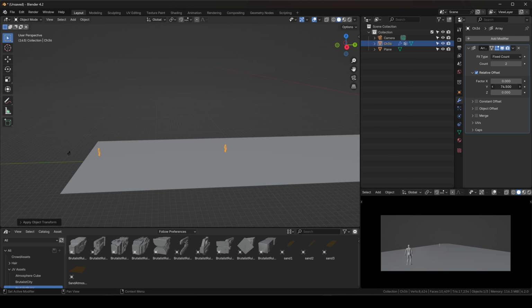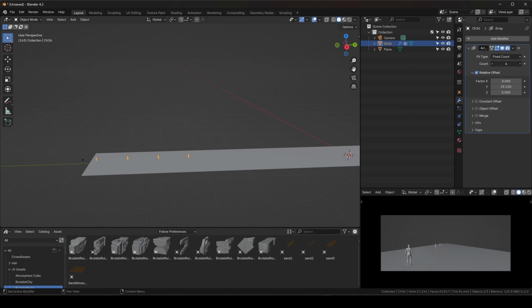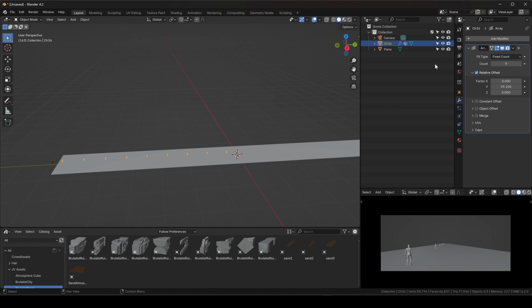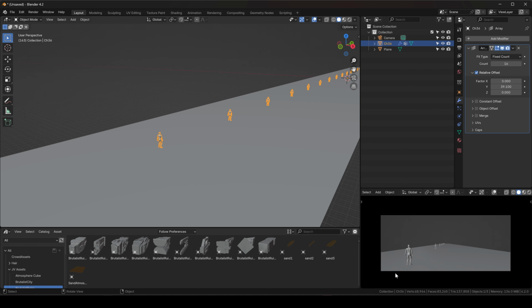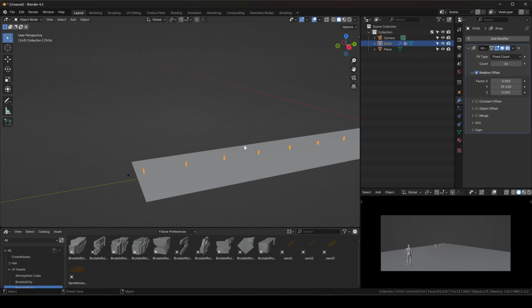And I'm going to space this quite a bit. Let's just add a few. And I'm using this as a way to measure my speed. Because if I just look at the ground with just the plane, I'm not going to really know how fast I'm moving. So I'm going to use this person as I fly next to them to sort of gauge how fast my camera is moving.